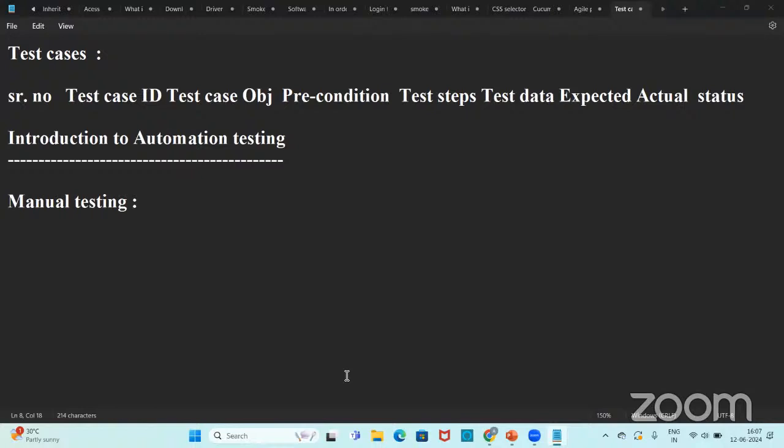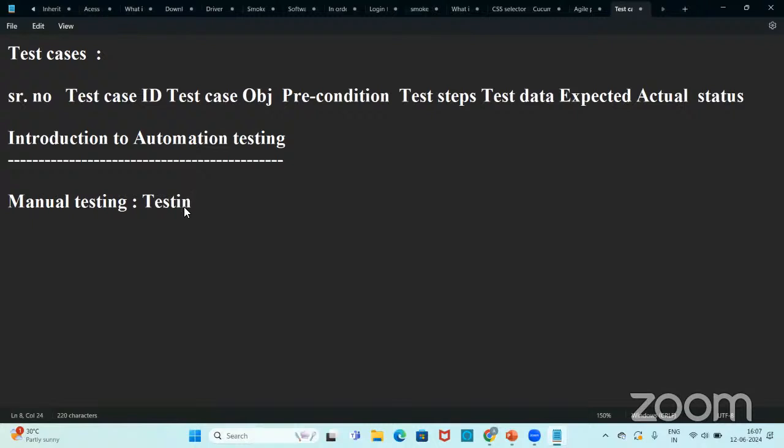Any one of you? Yeah, Bhargavi. What did you understand by manual testing? Ma'am, in manual testing, we have to check whether all the things are going well or not. Who does it? We do it. Yes, ma'am, a user. So what is manual testing?